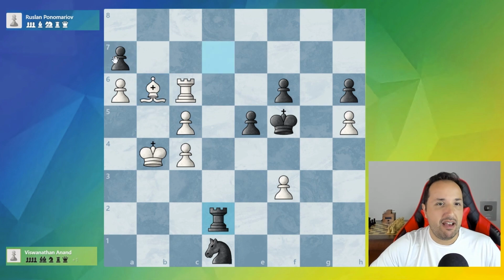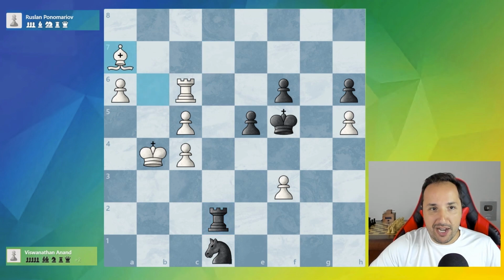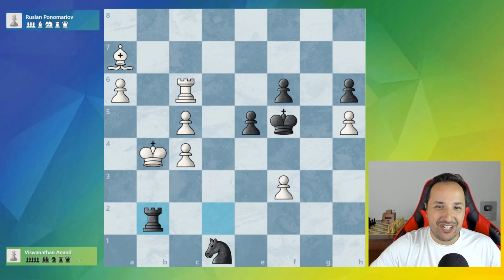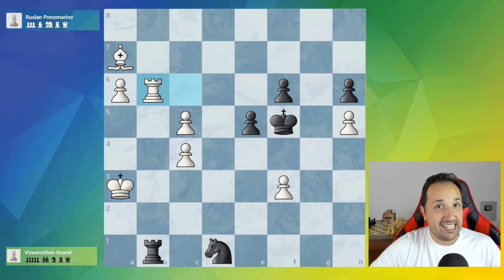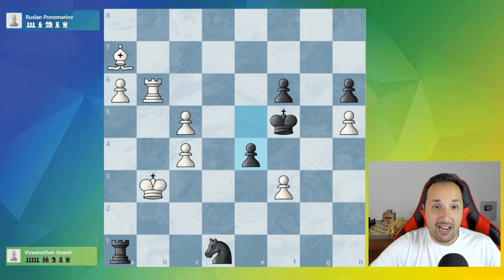So black was never able to capture the bishop because the two passed connected pawns would win easily. So bishop takes a7, and now rook b2 check, king a3 attacking the rook. The rook goes to b1, and now rook to b6, proposing the exchange of rooks. Rook goes to a1, king b3, and now e4, trying to create a passed pawn. You can exchange and then try to push the other pawn.